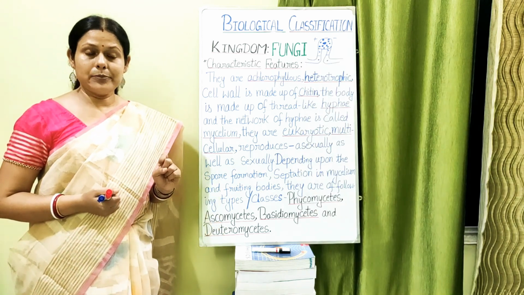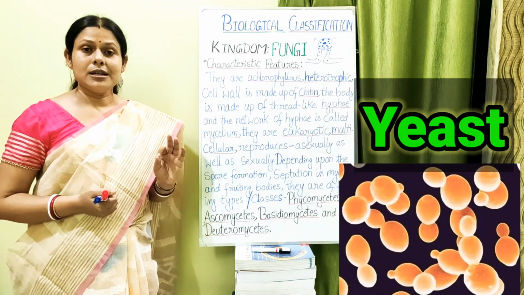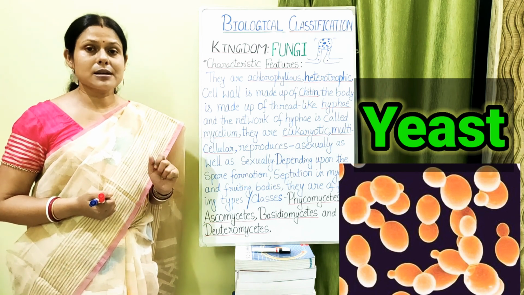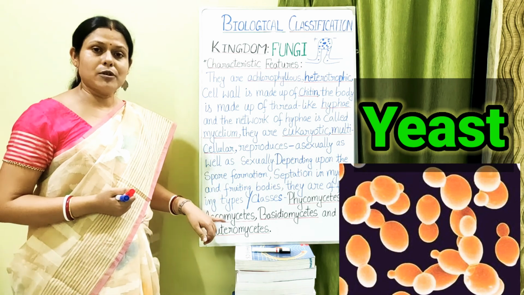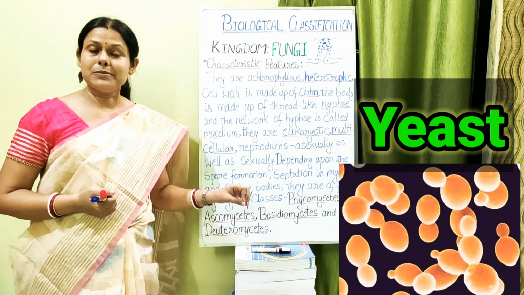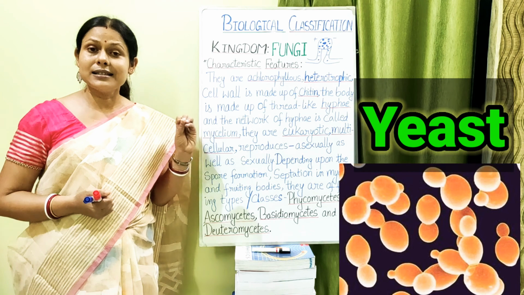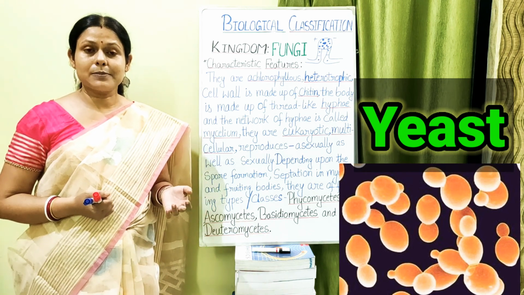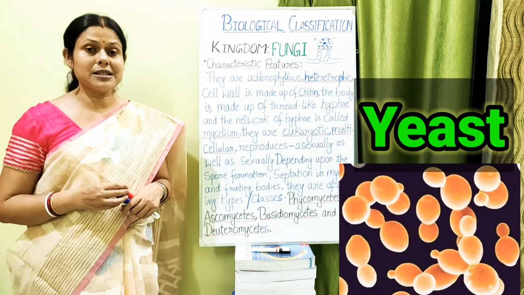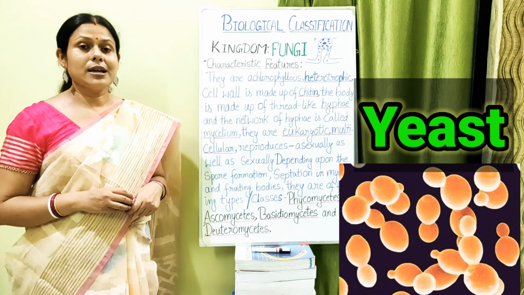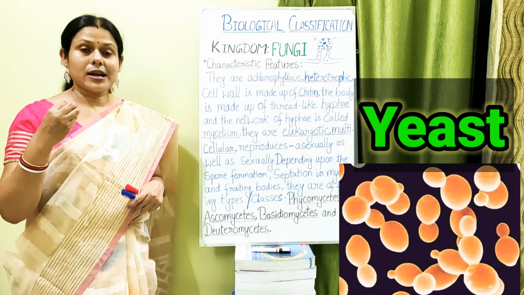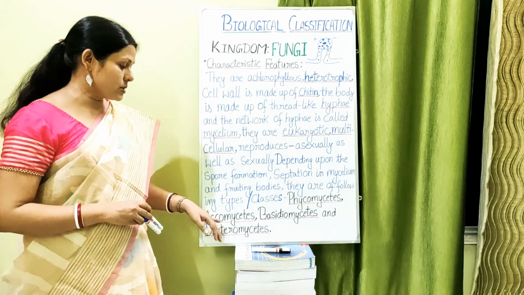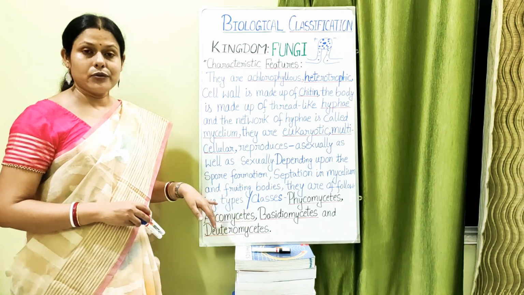And as I told you in the beginning, yeast is a fungus, but it is a unicellular fungus, an exception because fungi are multicellular. That yeast belongs to the Ascomycetes group. That means they will form the ascus, and inside this they have the ascospores. When sexual reproduction takes place, the spores formed as a result of meiosis are called ascospores. So ascus bearing ascospores, that is why those fungi belong to this group of Ascomycetes.